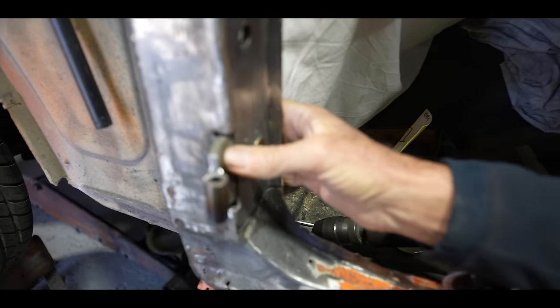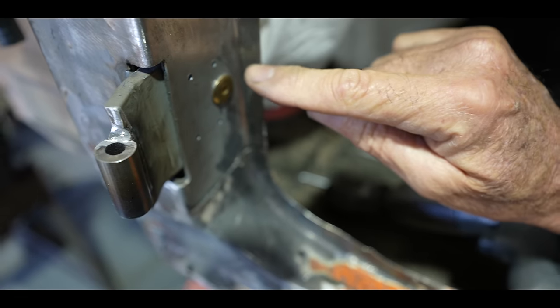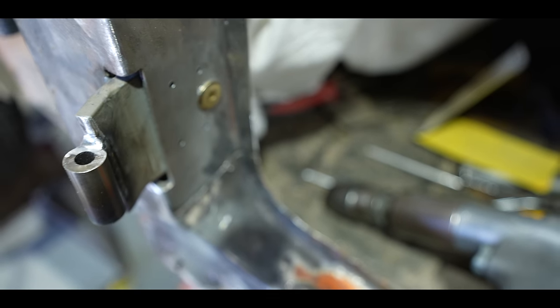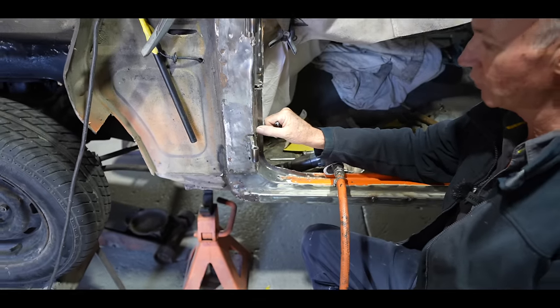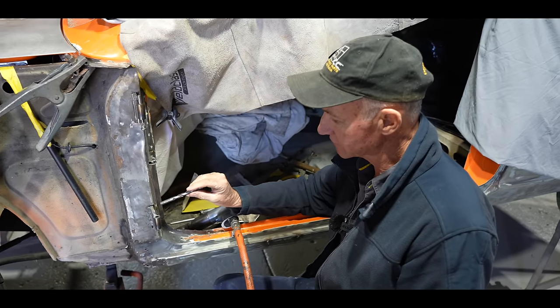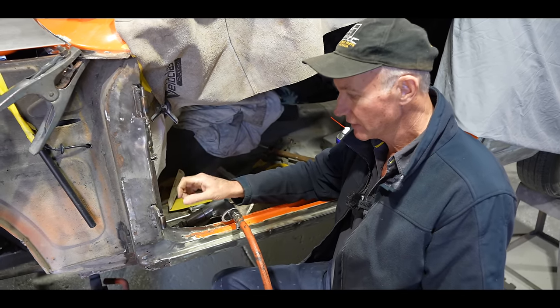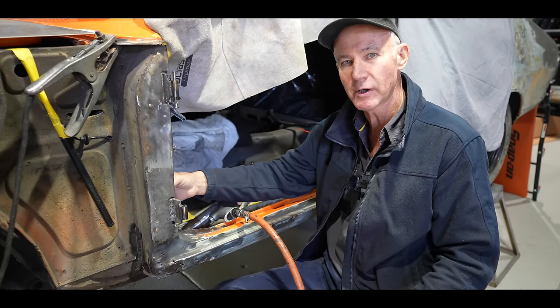Plug welds in on this hinge plate that I've gone through there with a tiny little drill, so I can put some little pilot holes in to start with, and then I'll finish off. I'll use this 3/8 drill bit, some decent size holes. As you can see, I've got four there, and so that'll make a nice opening for me to then put a nice plug in and just pull it in. That'll strengthen that up. Then I'll put a nice fillet weld on the inside of that down the back of that plate.